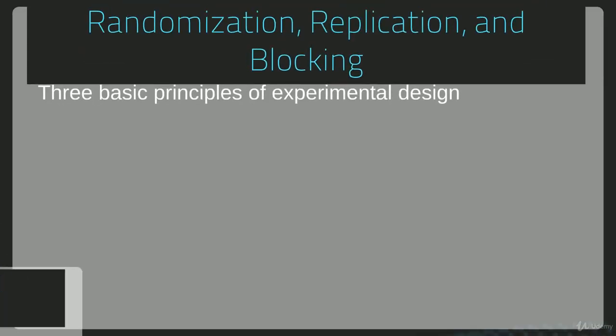Next thing that we should talk about is randomization, replication and blocking. So the three basic principles of experimental design are randomization, and this is going to ensure that all the results are independent. In computer science, even things like the computer warming up can change the outcome of our results. So we want to randomize the order that we're running our trials in, and randomization in general is a great way to account for variables or uncontrolled factors and variables that we aren't aware are there.